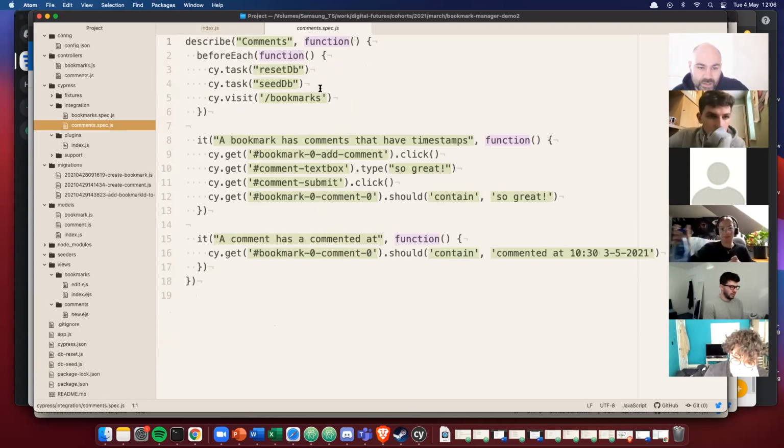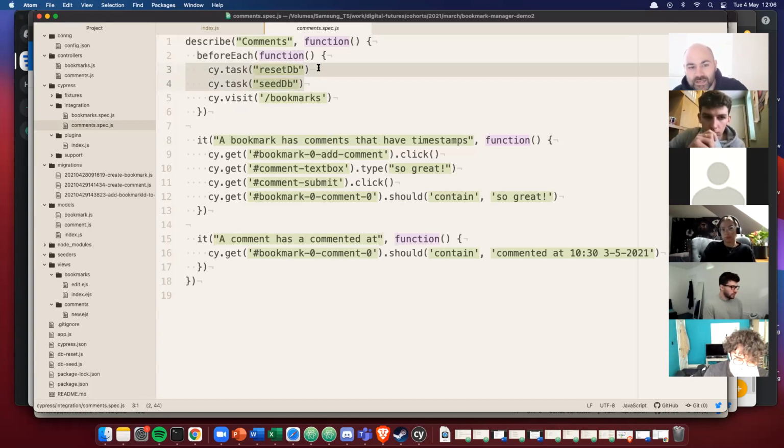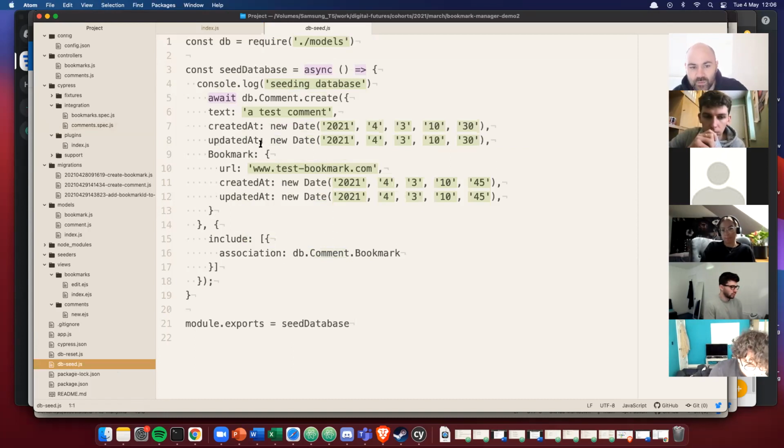So this is common. In order to set up the state of your application, you need to create the records before each test. So not just truncating your tables, but also adding data each time that you need. So these two work in tandem. I clean my tables first, and then set up the state, and then assert on it. So my assertion creates one comment and one bookmark with some hard-coded text and a hard-coded date.